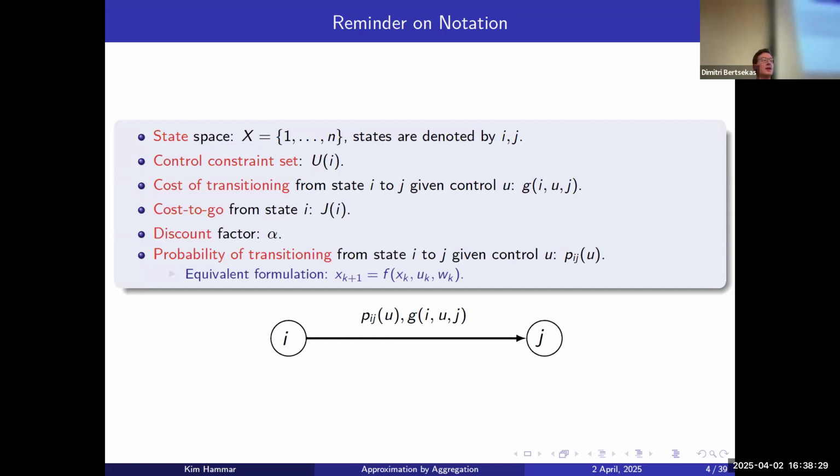And we will consider stochastic systems that are defined in terms of transition probabilities. In the previous lecture, I believe you saw stochastic systems defined in terms of the system equation instead, with a random disturbance w. These two formulations are equivalent, but it turns out that in expressing the aggregation framework, it's a little more convenient to work with transition probabilities directly. So that is what I'm going to use. I believe you are quite familiar with this notation, but if something is not clear, just stop me at any time.